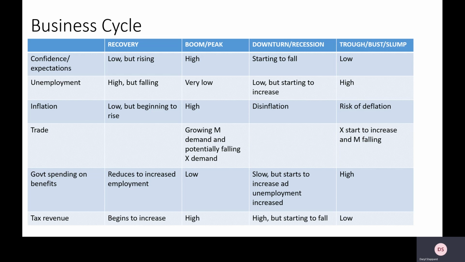Now, at the worst point on the business cycle, the trough, these problems will become even worse. So confidence will be at an all-time low. So firms will generally not be investing. With depreciation, then you might find that gross investment is now negative. So the quality of capital might actually start to fall. That could ultimately reduce the productive capacity if firms start going bankrupt.